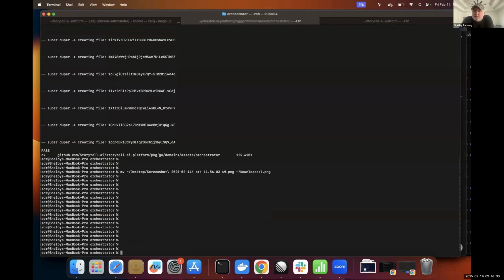My demo won't be nearly as exciting as Andy's or other folks who have a UI, but I'm going to just run an integration test and show you that we're at a point where we can sync Google Drive and actually create an asset in Storytell.